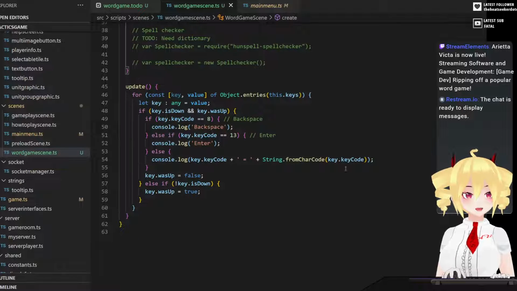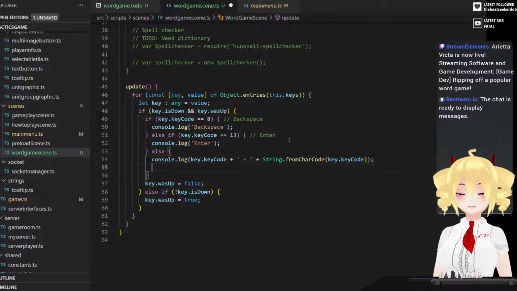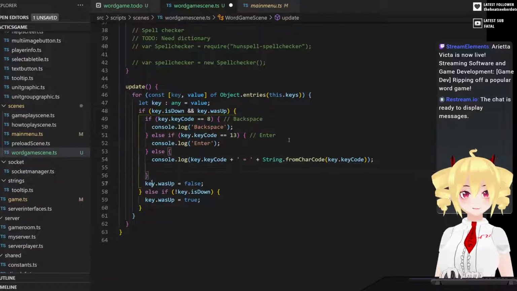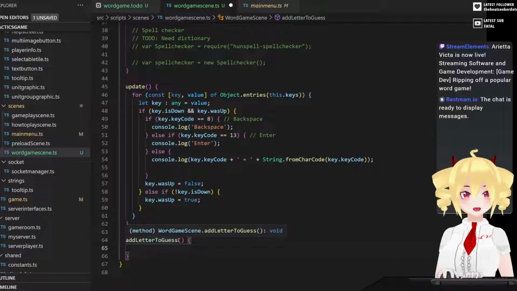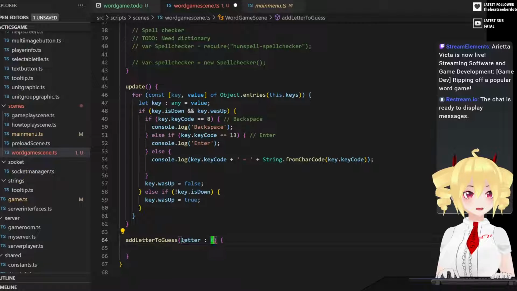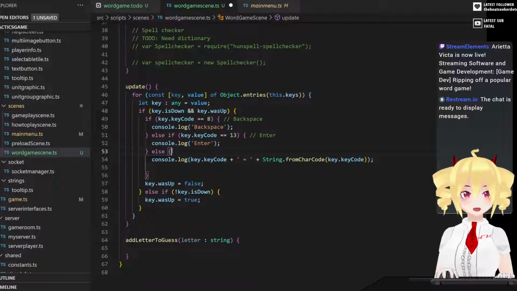Alright, so then as we type, let's go ahead and add the letters to the guess. So let's actually have some functions here, like add letter to guess. We'll pass in the letter, which is just going to be a string effectively, and we'll just call that function.